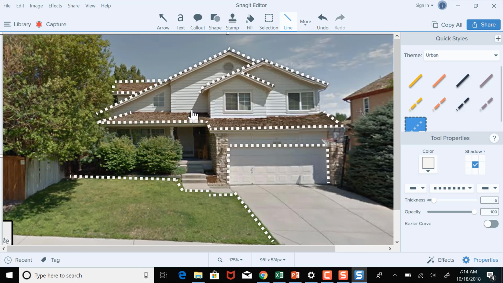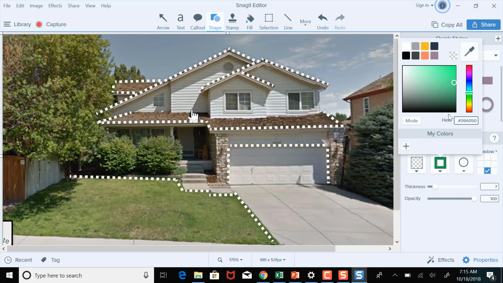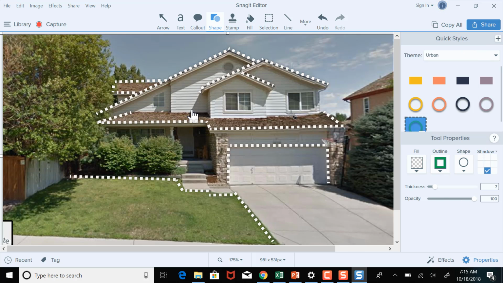Now, if they're going to do a wreath or something, what we're doing is grabbing a shape and changing the color to green. I'm just going to do an oval. Let's assume they wanted a wreath here, so we're going to make it look like a wreath. Might change the thickness to make it look full. So I might throw a wreath on there as well, to give them visualizations of what they're getting.